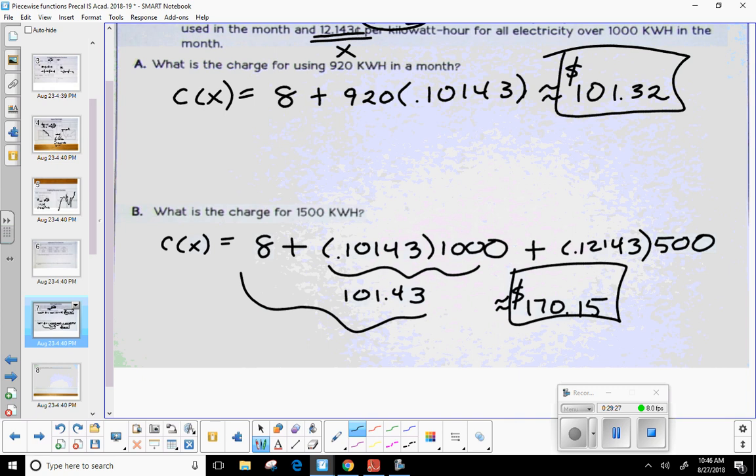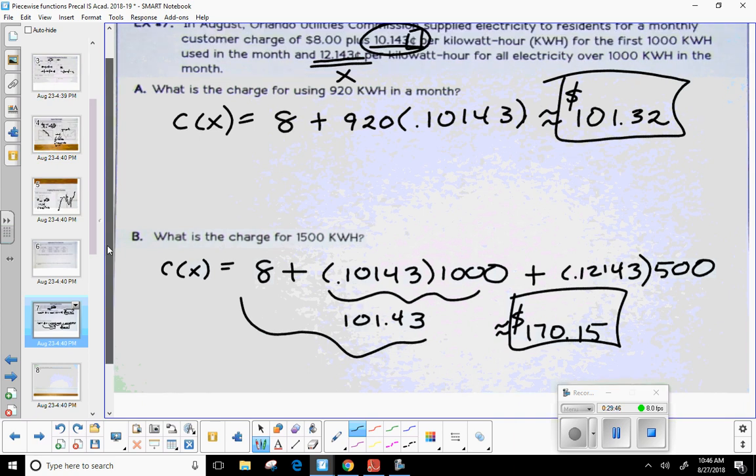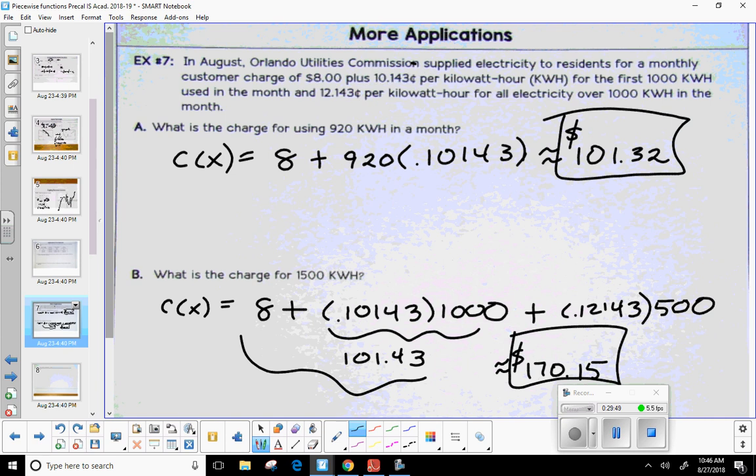But even if you don't see that, we can just plug it into the calculator. Oh, if we just typed it in like this? Oh, absolutely. Oh, why are we having to move that decimal? Okay, I see what she's saying now. So the rate that we have here, if it's 1,000 or less, it's got us saying 10.143. Okay. Well, think about it. Let's say we do use the 1,000 hours. We're talking in cents. So what's that going to do? If I multiply that number by 1,000, it's going to move the decimal where?